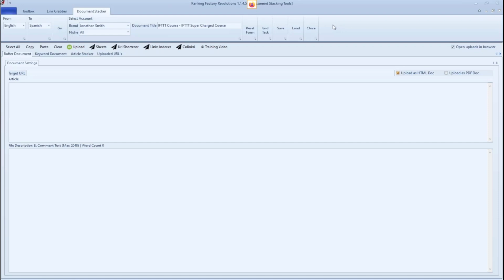But if you were to go to the HTML stacking, you could put whatever you want over there. Well, we're not talking about HTML stacking. I know, but I'm answering his question. He said buffer doc, and no, you can't anchor text down here. Correct. On any document that we have.